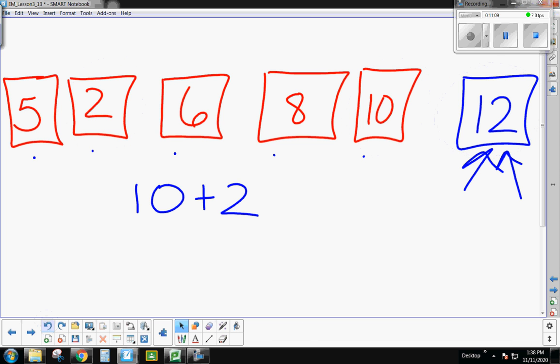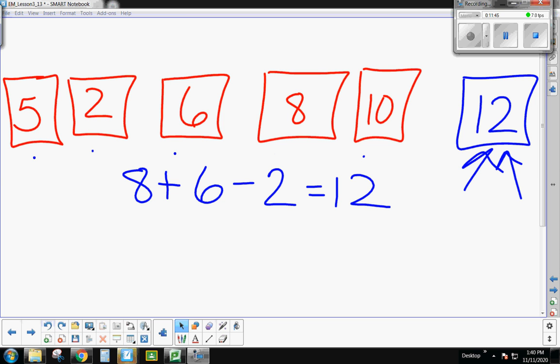So I might give myself a little bit of time to think. Now, sometimes we set a timer at home because sometimes my one daughter, she will take forever trying to make the best and biggest number model, and then it just takes us forever to play the game. So go ahead and pause the video, see if there's another way that you can come up with making the number 12. You can use any operation, addition, subtraction, multiplication, division. You can use any combination. You can even put together a couple of them. Go ahead and pause the video and see what you come up with.